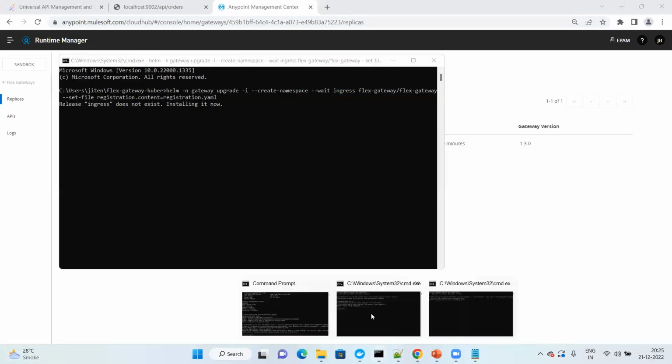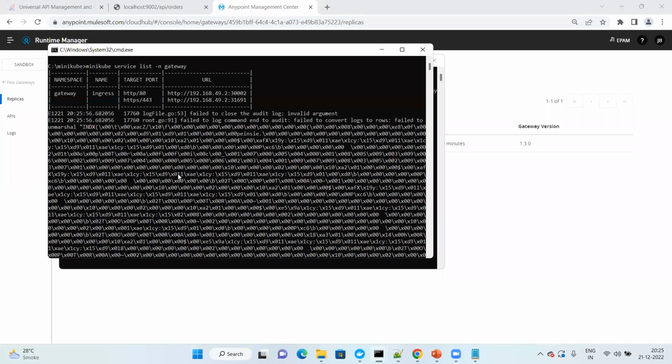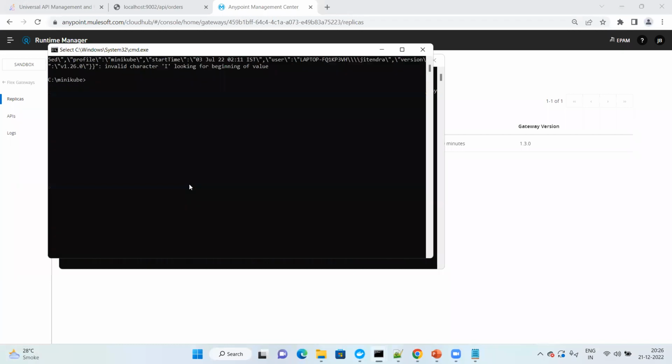So let me execute another command. I will say minikube service list minus n gateway. Yeah. So here you can see it created two load balancers, HTTP 80 and HTTP 443, right?